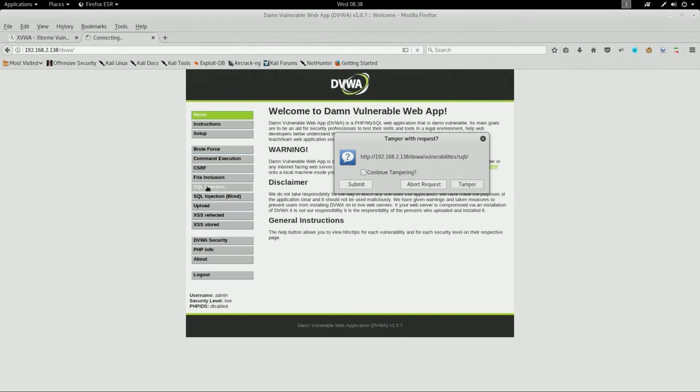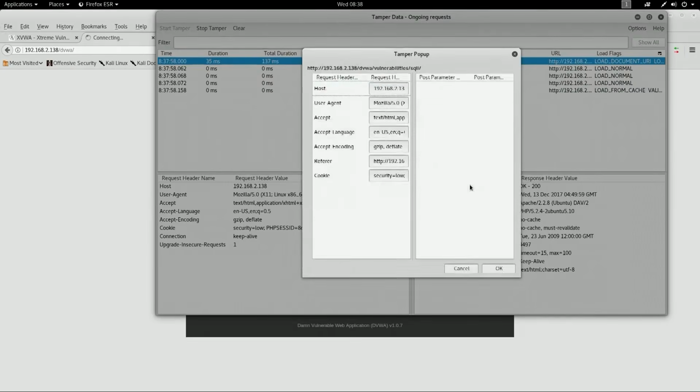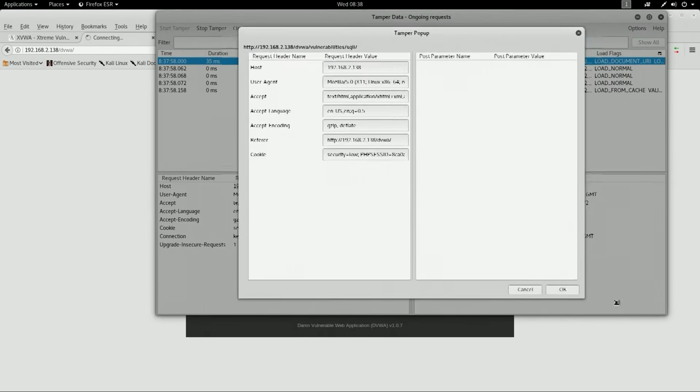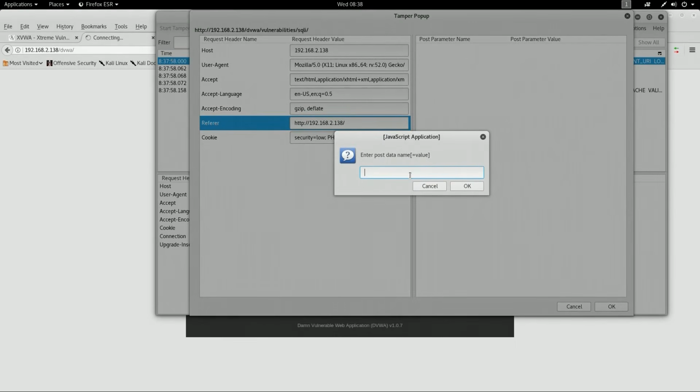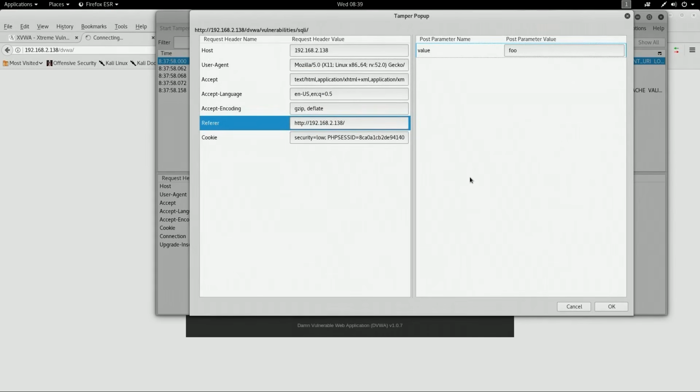And so if I click on this, TamperData is going to pop up a message saying, hey, guess what? I just got a request. Do you want to play with it? So I could submit it if I didn't want to tamper with it. What I want to do, though, is tamper with it. So I can make changes to all of the headers. And I can also add parameter names. So I can say, for example, and now suddenly I am sending a POST parameter. If I have sent a POST request in, those POST parameters will show up on the right-hand side. I can manipulate them after the browser is done with it.